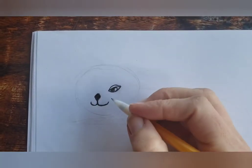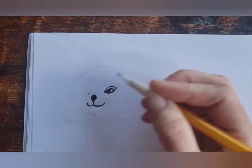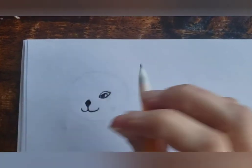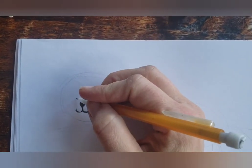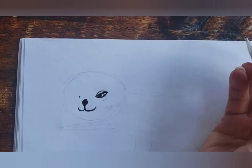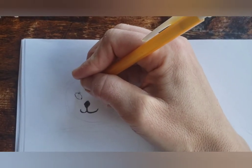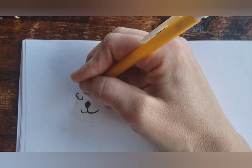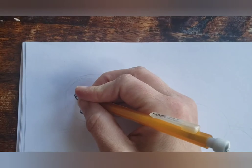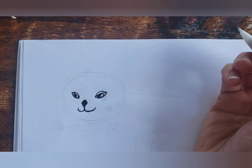All right, let's do the other eye. So once again, we lined up the first eye with the edge of the mouth — we're going to line up the second eye with the edge of the mouth. Now I know this is much closer to the nose, but it's okay because we are doing a turned perspective; his face is angling this way, not looking towards us. So I'm going to line up the two eyes, the corner of the eyes, so they're on the same horizontal plane. Then I'm going to go straight up from the corner of his mouth. Now because this eye is turned away from us, we're going to make it smaller — it's going to angle the opposite direction but be much smaller. We'll give it a little eyelid and then color in a big black eye with a reflection, leaving some of it not colored in. We have our two eyes.